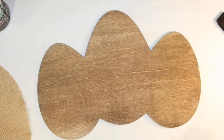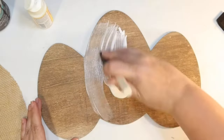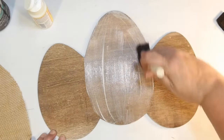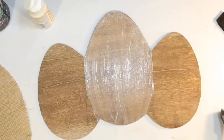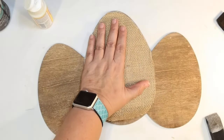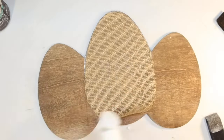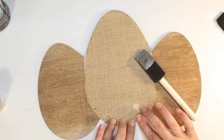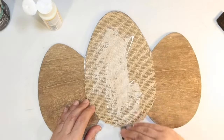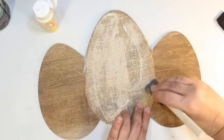So this is that piece of burlap that we cut for the center egg, and we're just going to attach it to that center egg with a nice coat of Mod Podge. And it's kind of the same color as the stain on the sides, but you can tell that it's burlap, so you're going to get a different texture. Just going to use my little brayer from my Cricut to kind of smooth that down. And then I'm also going to go over the top of the burlap with more Mod Podge just to make sure it's very saturated. I want this to stay down.